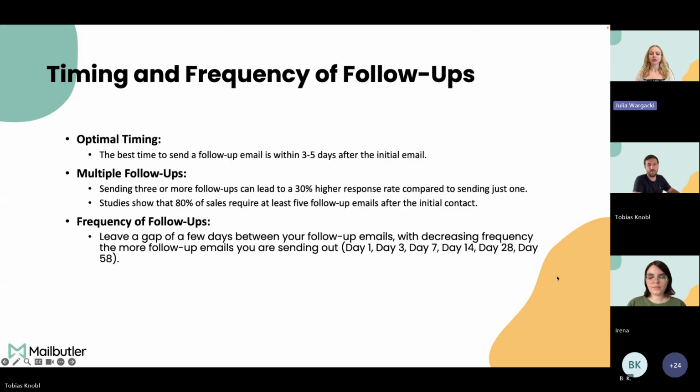After this demo of Mailbutler's follow-up feature, we have prepared some tips and best practices that we recommend following when sending out follow-up emails. It's important to do following up the right way to really achieve results. Among other things, it's very important to know when and how often to send follow-up emails. It's recommended that you send out follow-up emails within 3 to 5 days after your initial contact.